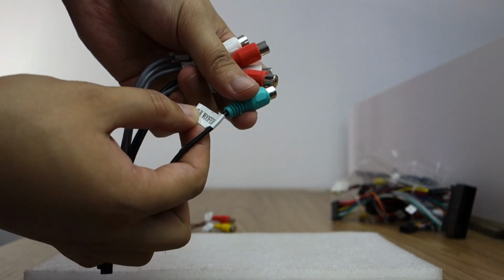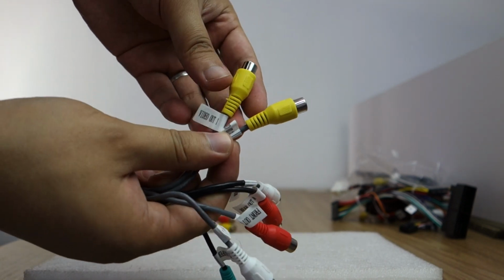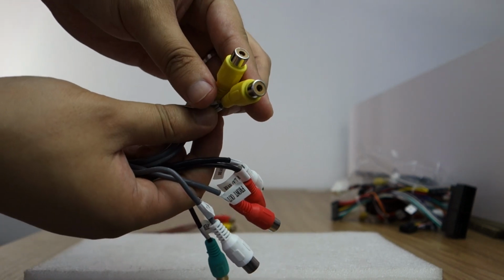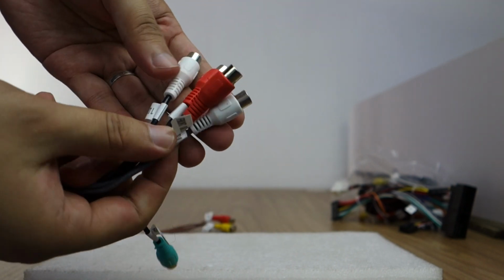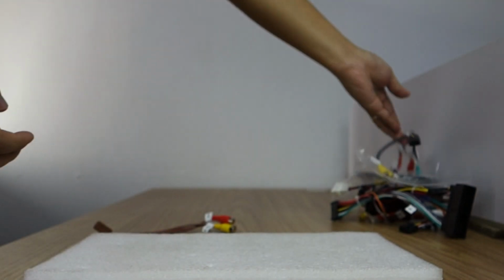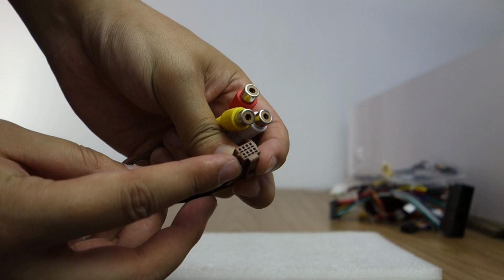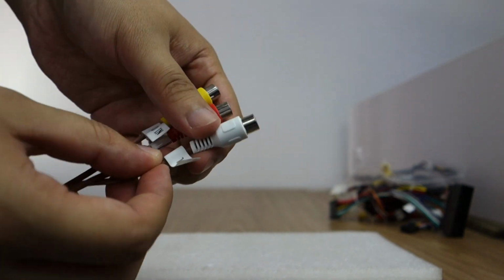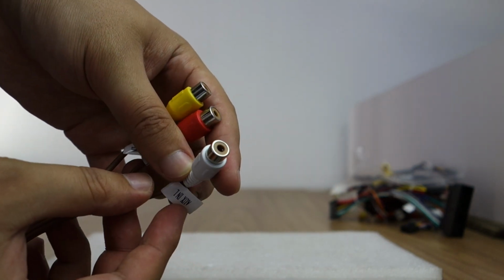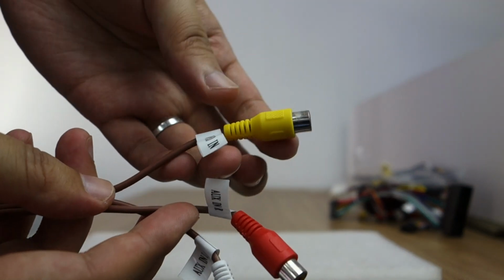This subwoofer. This video output 1 and 2, and this audio cable left and right, front and rear. Okay. This AUX connects to the back of the head unit, and this AUX input left, AUX input right, and this video input. Okay, let me show the head unit.